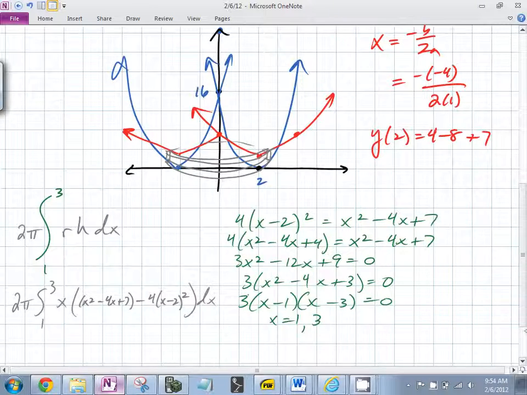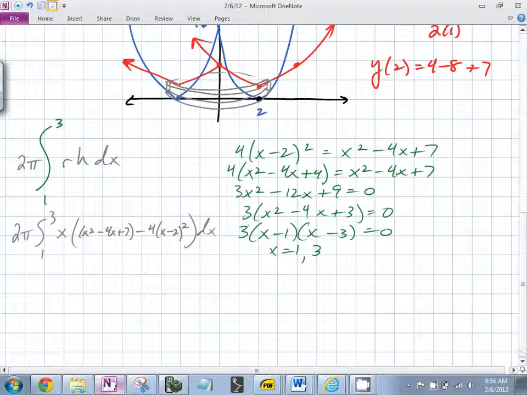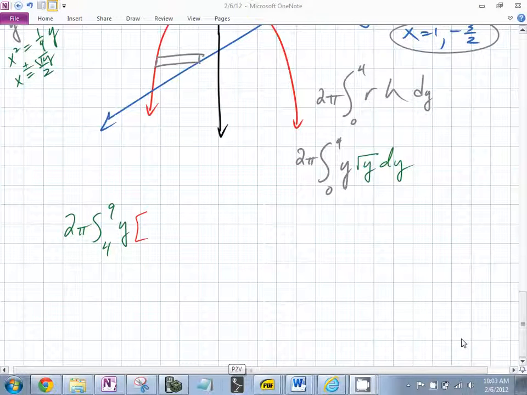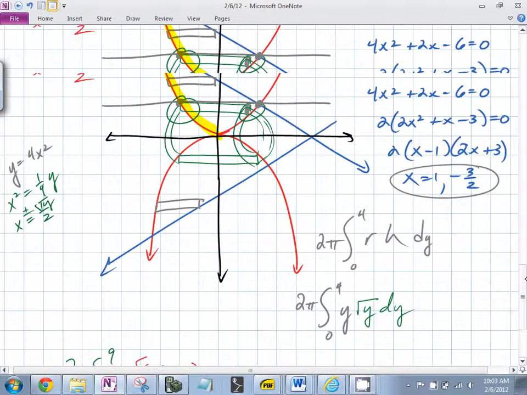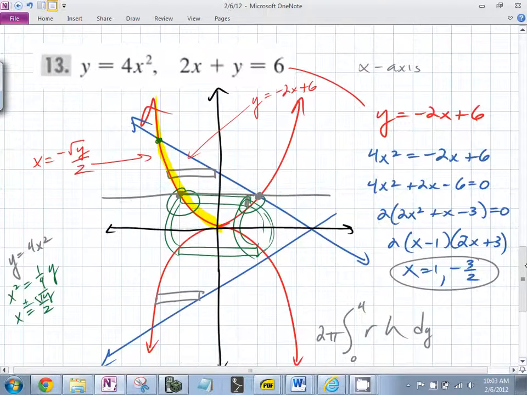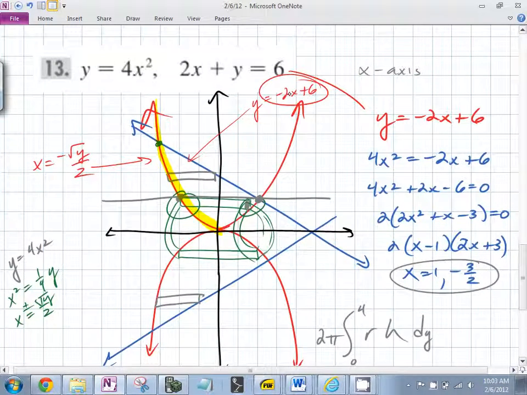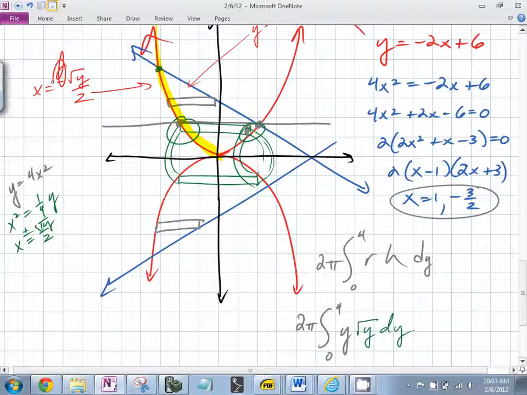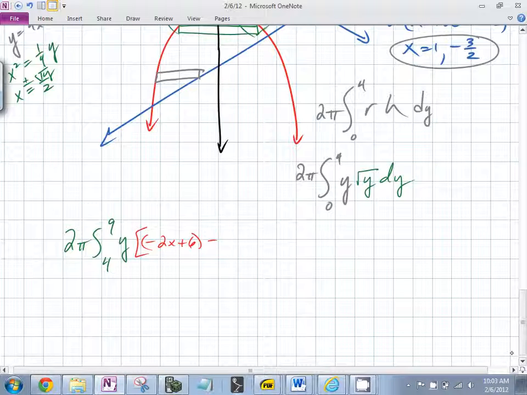There it is. Now, how do you go about integrating that? You just do it out, exactly. From the blue, it's going to be negative 2x plus 6. And what are you subtracting from it? We're taking this, and what are we subtracting from it? Negative y over 2. Nope. You have to put that negative in there. That's why I drilled it at the beginning. So it's minus the negative root y over 2. Did I make a mistake?